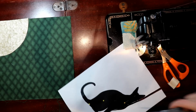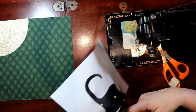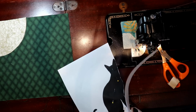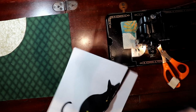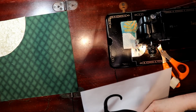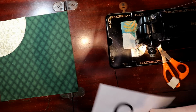I'm going to get a smaller scissor. My Teflon scissor is probably better suited for this, as I turn that real sharp corner and get this out of the way. There we go. Now, in order to make a cat, it doesn't even have to be perfect. It just has to be cat-ish, right?